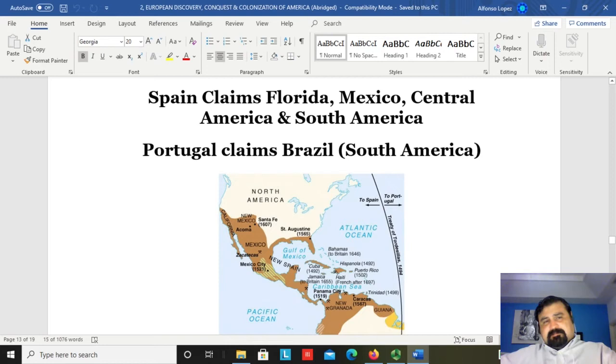So at any rate, we start with Spain. Again, we're not going to spend a lot of time talking about Spain and Portugal, but just understanding that before we study very closely, as we'll see in just a few minutes, the colonization of North America, because we have to look at the 13 colonies, etc. So it is important to note that the pioneers of colonization were, as I mentioned a moment ago, Spain and Portugal. They're the first ones to come after Columbus in the 1500s, and they're the first ones to claim huge tracts of territories across this new continent that they just discovered.